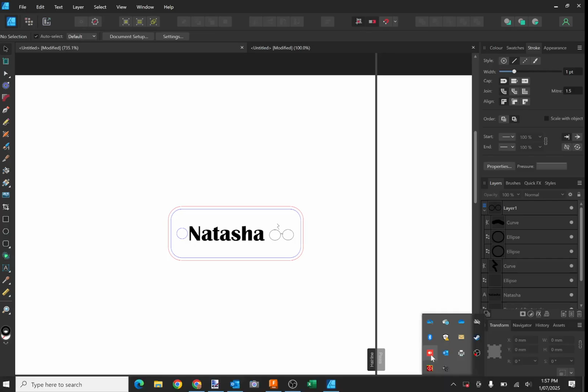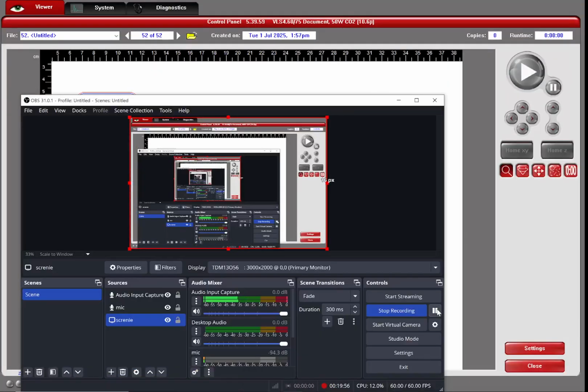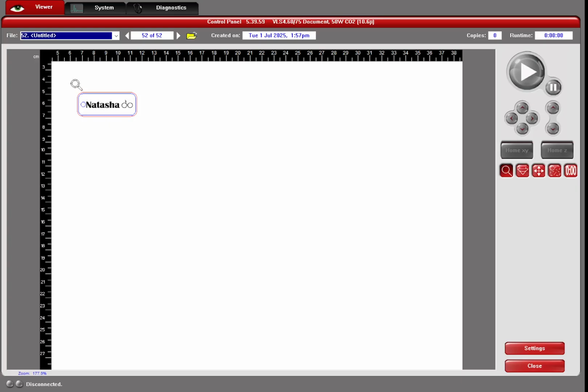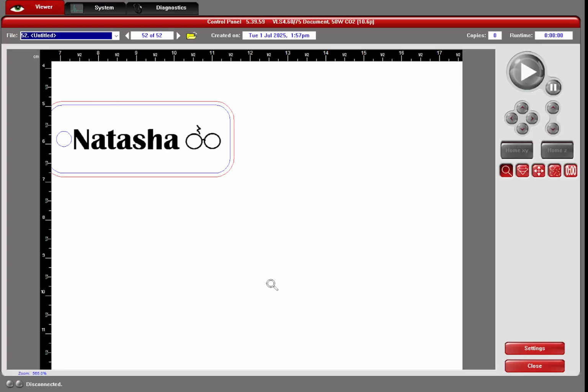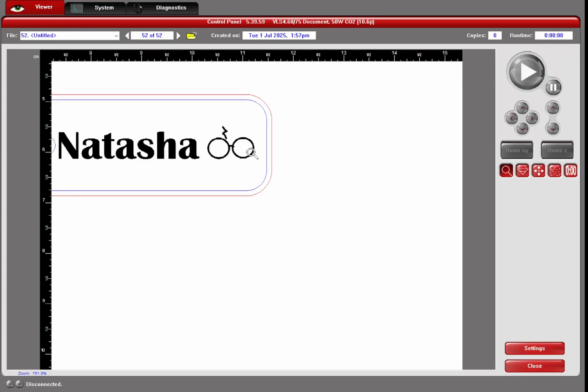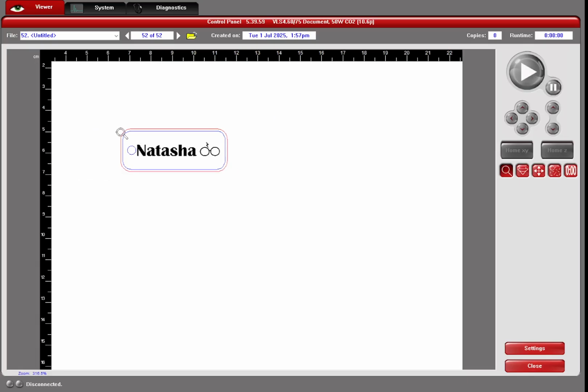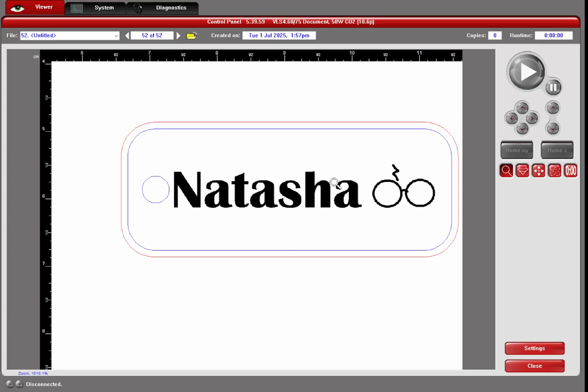Oh. Hold on, I have to pause it. Okay, so I upload it to the printer, and here is the name tag. And so what this tells us is if the colors are correct, this is now the machine saying this is what I'm going to do. So we'll zoom in. You know from over here that where there's red, we know red means it's going to cut, red means it's going to do the outside, blue means it's going to do the inside, black means it's going to raster, and we see here that the thickness of the glass is actually with the thickness we put in when we did the viewing of the pixel mode, right? So this is a very good thing.